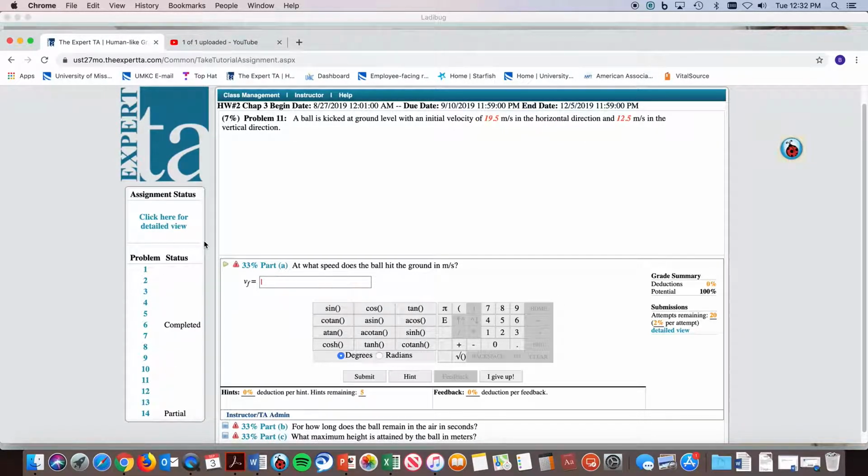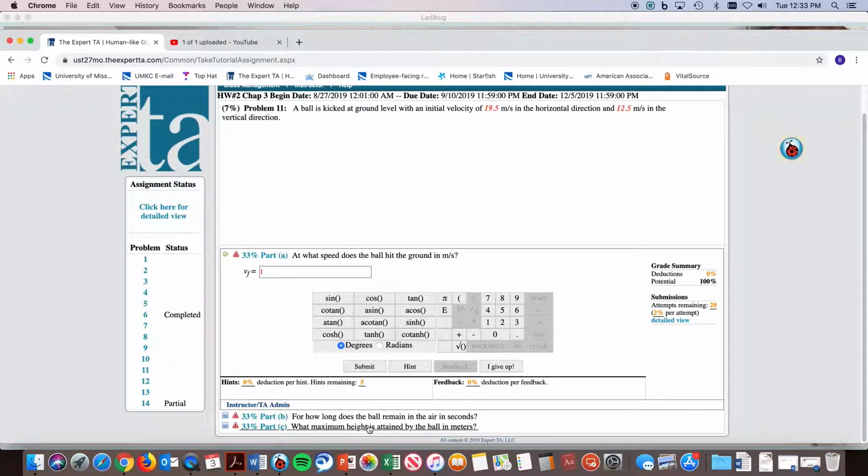All right, we did this one in class. What speed does the ball hit the ground? Now this is a little bit different, because it's got to go up and it's coming back down. However, you've got the initial speed that it took off, and that's going to be the same speed at which it hits the ground. They're not asking for the velocity; they're asking for the speed. The speeds are going to be the same. The velocity is going to be different. One's going to have a negative angle, one's going to have the positive angle. How long does the ball remain in the air in seconds, and what is the maximum height attained in meters? So let's do that one.